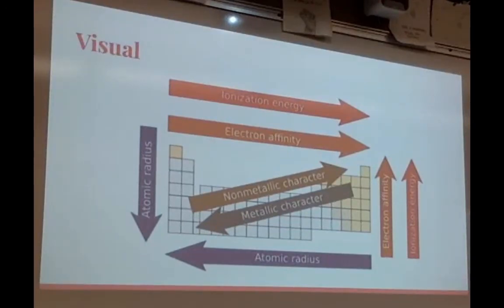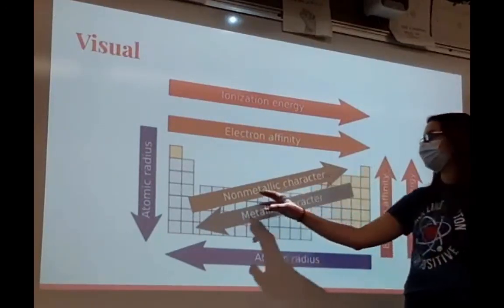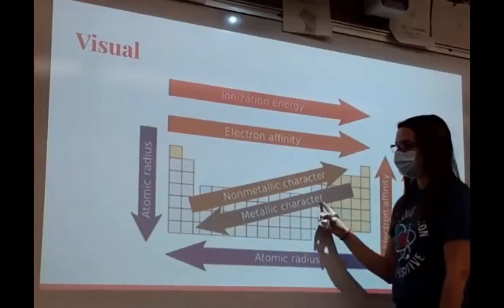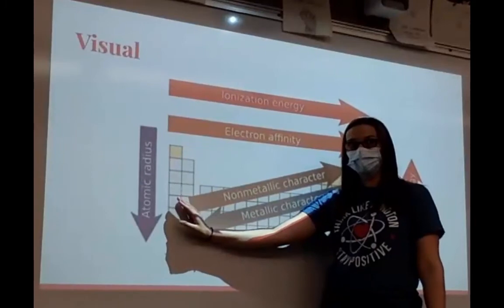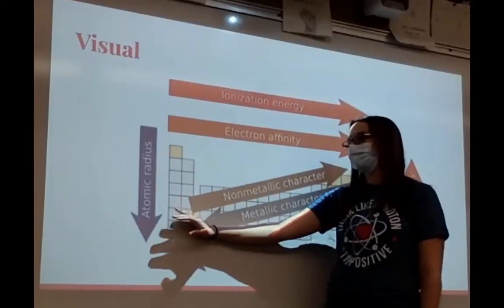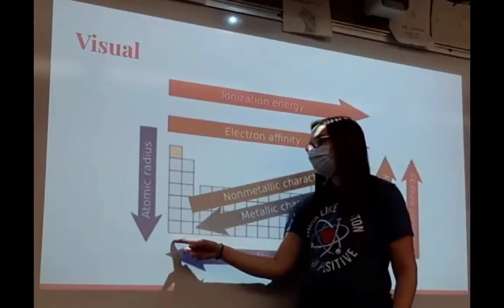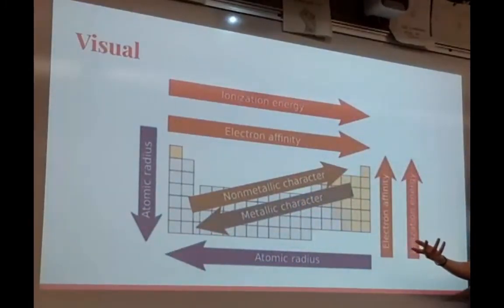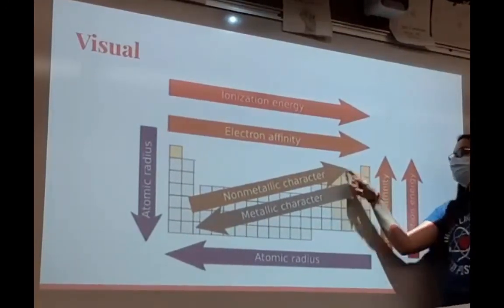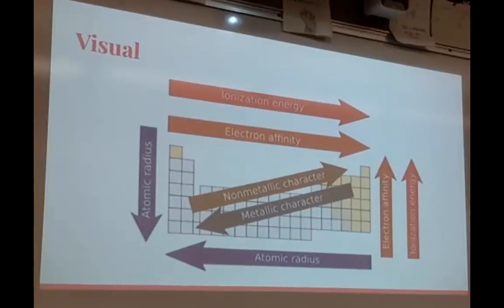So then just another visual, because I did talk about metallic character. Here's the thing to remember about metallic character. This side of the periodic table is metals. They have high metallic character. Francium actually has the most metallic character. Fluorine has the most non-metallic character. You're just looking at metals like to lose electrons. So because francium has the lowest ionization energy, it's the easiest to remove an electron. So it's actually the most reactive metal. Fluorine has the highest electron affinity. It's easiest to attract electrons to itself and become an anion, so it has the most non-metallic character.